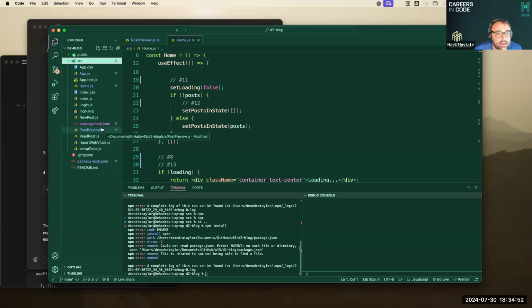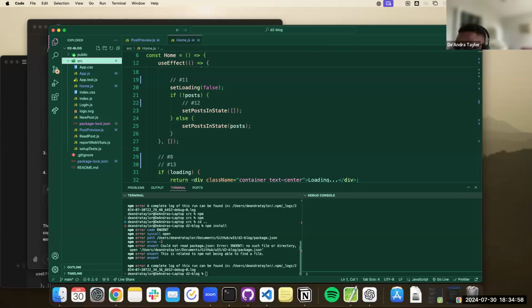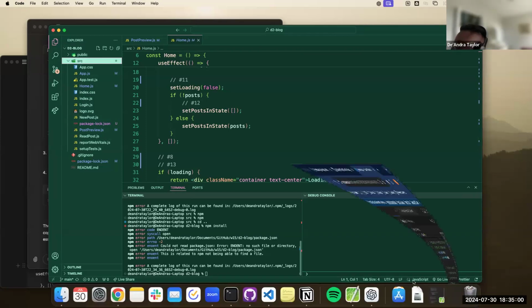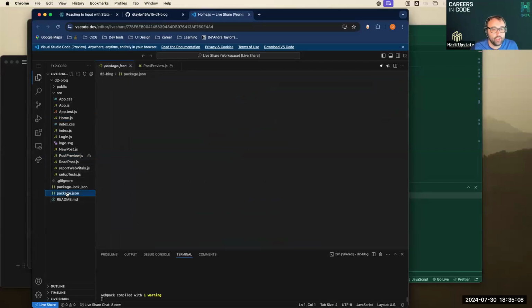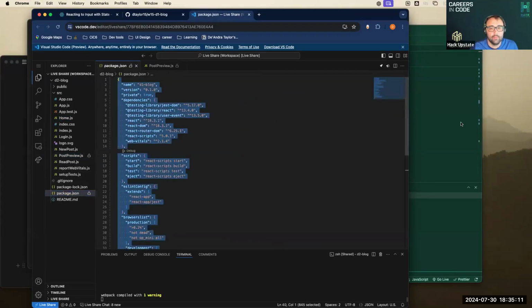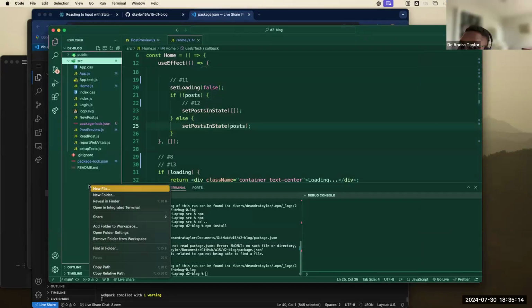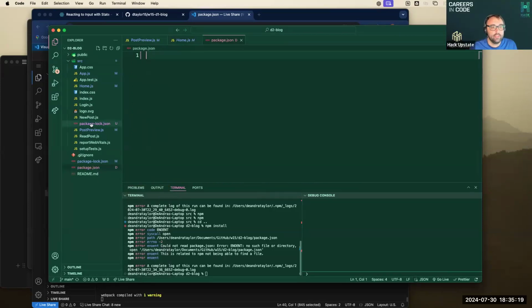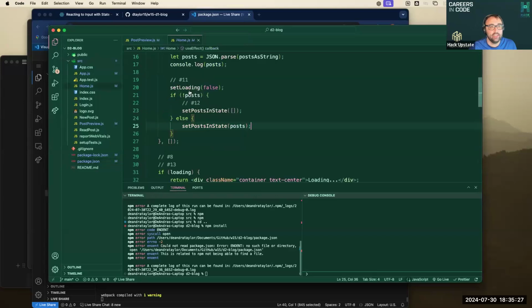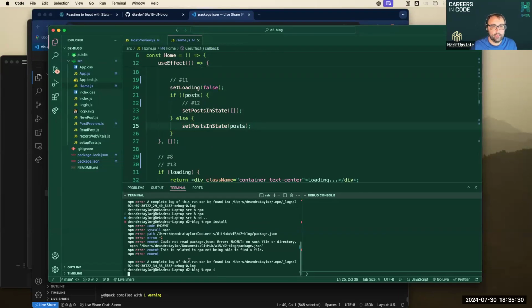Can you have the live stream open? Can you pull that over to this monitor? The live code. Yeah, perfect. Thank you. I'm going to cheat and I'm just going to grab my package.json. I'm not quite sure how that got deleted, but I'm going to take that and make a new file called package.json. And this lock shouldn't be in there, so I'm just going to delete that. Okay, so if we paste my package.json in, close it, and then do our npm install.